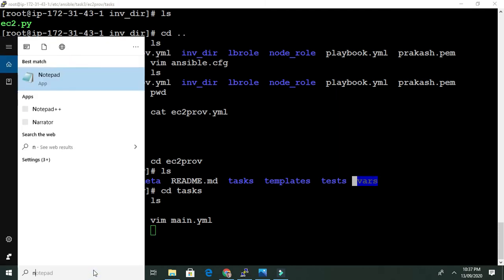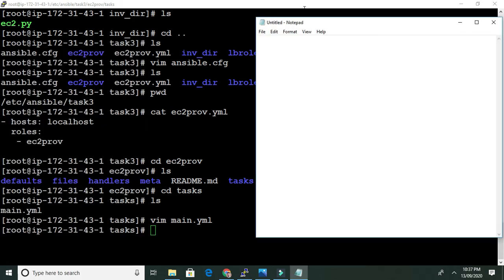For example, the access key, and then the secret key, which AWS provides, that only I have written; I can't share it with you.